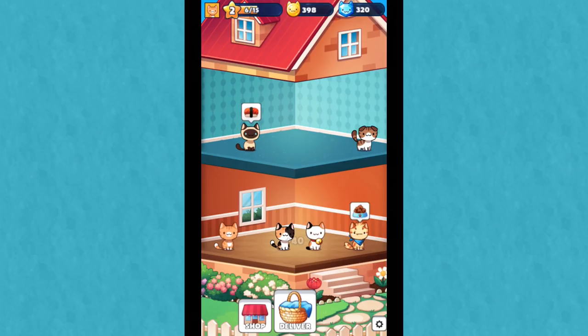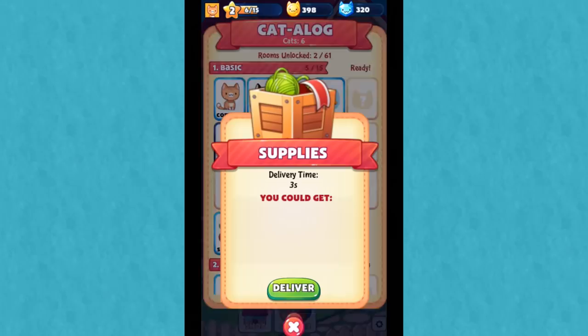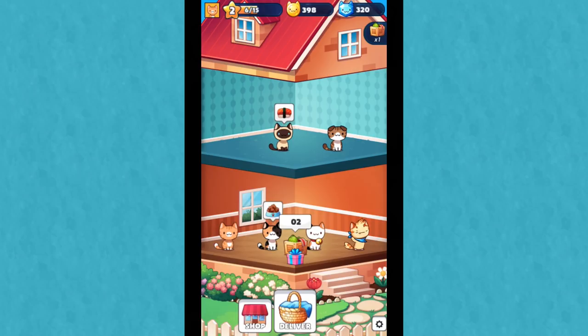All right, let's go ahead and feed our basic kitty cat. There we go, acorn. And we're locked again. Luckily, we can still get materials. All right, so why are we locked? I need to figure out how we're locked, in my opinion. All right, let's see. We've got some supplies.